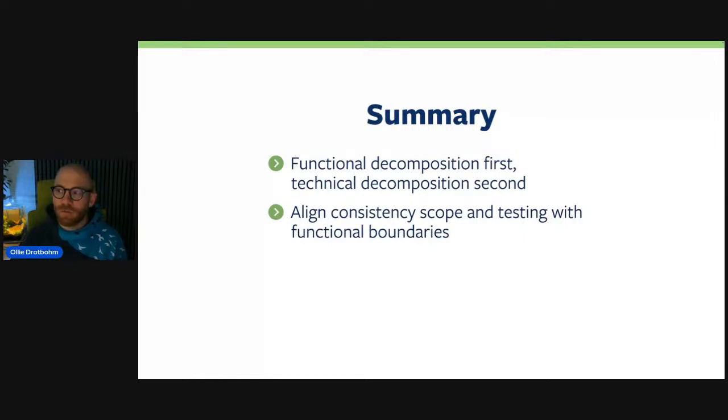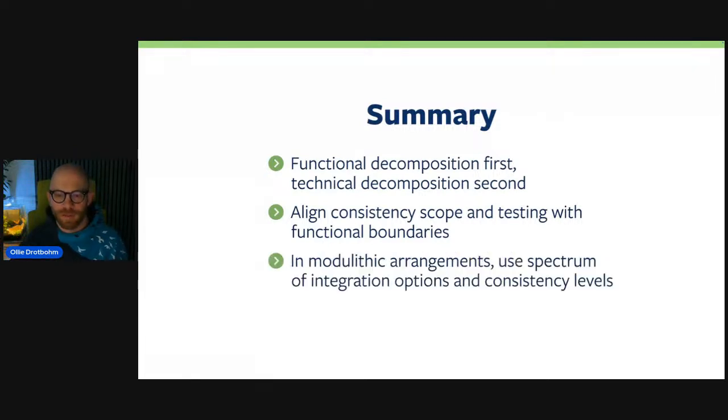Yeah, the functional boundaries are decent boundaries to align other work activities, programming activities to, like the consistency scope, the testing. In my Spring Modulith talk, I also go into the topic of documentation, right? So these functional units make a perfect boundary for describing what it does, what kind of events it publishes, what services it exposes, and what have you. But this talk was focused on consistency and testing.